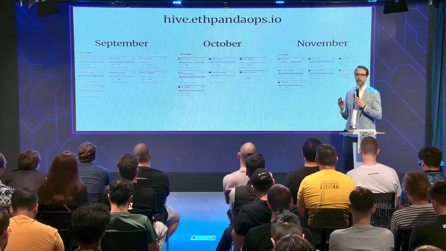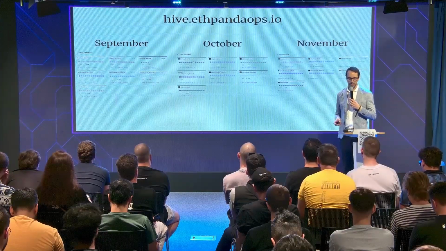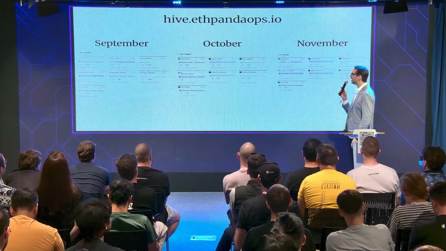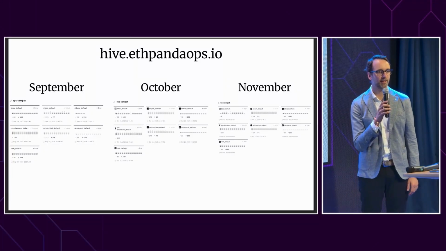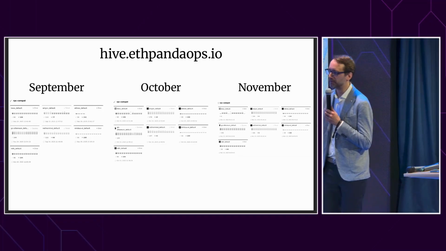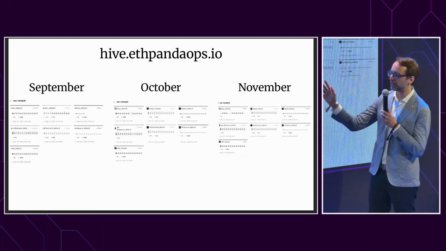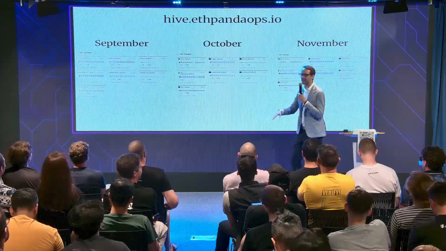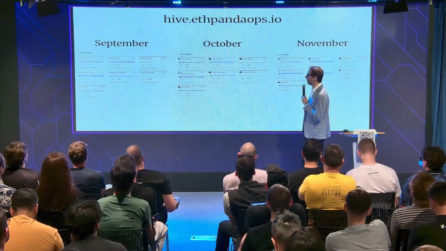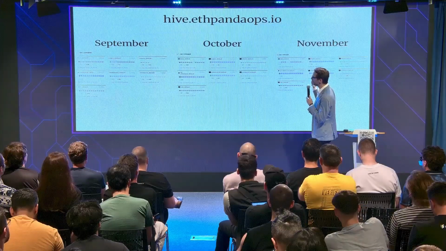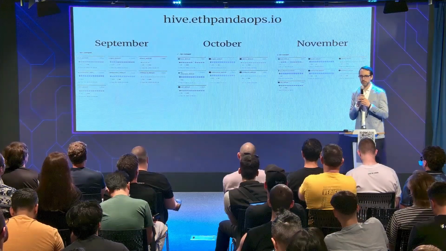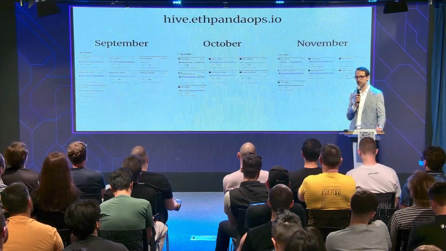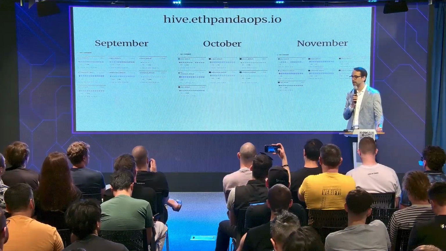Now, luckily, it's not that bad, and there's a great team which helps us on testing and all these things, called PandaOps. Thank you, Pari and team, for working on Hive, right? Since I've been complaining about these topics, things got better, even though you don't really see it here, trust me. Since I talked about this in September, wrote this ETH research post and was on the ACD testing call, things got basically much greener, and we see many clients which improved quite a lot. Thank you for that. It really does make the life of application developers of Ethereum a lot better. Thank you.